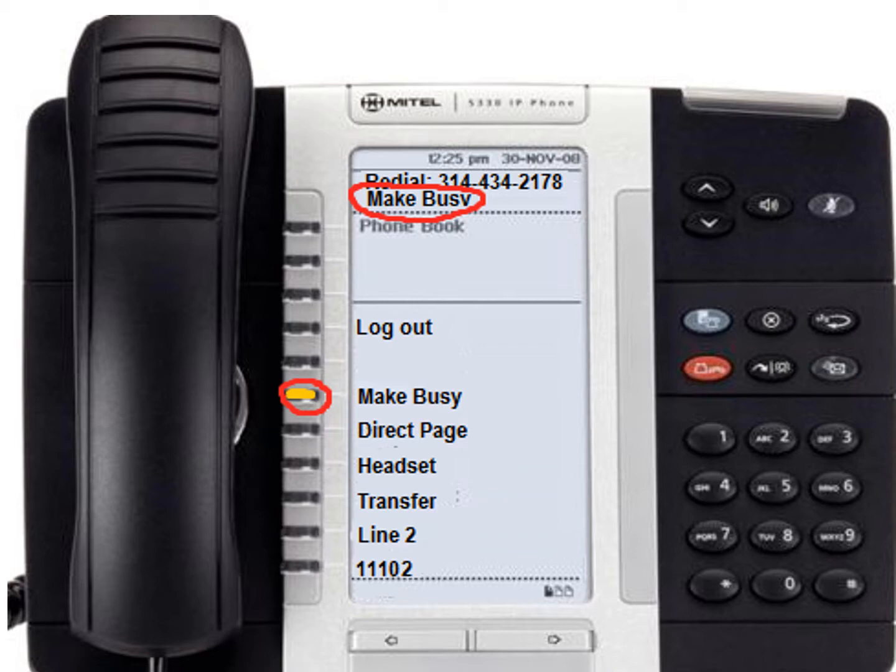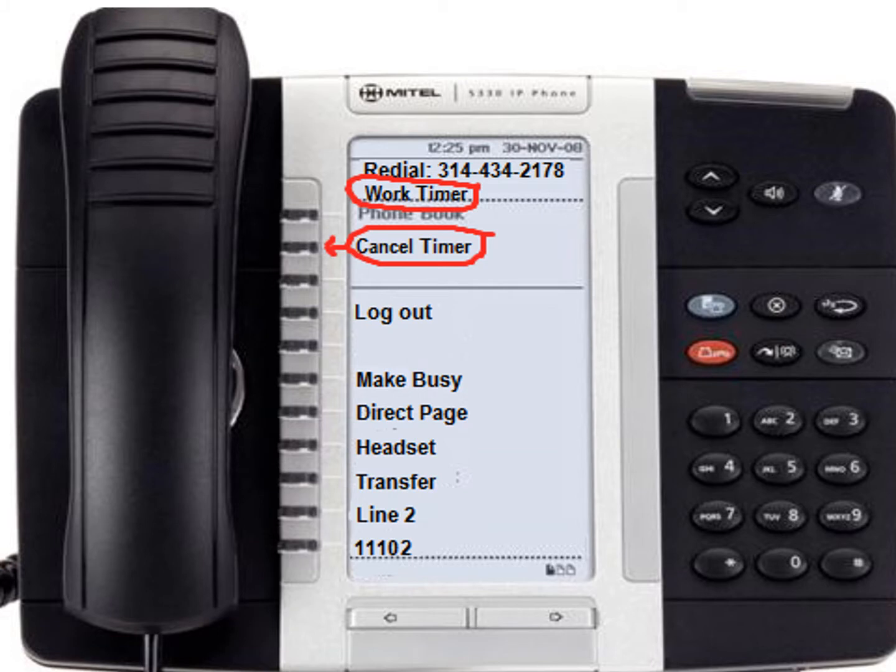Also, I honestly don't know what they decided as far as the work timers, but a lot of times when you're receiving inbound calls, there'll be a work timer that kicks in that gives you a few seconds or maybe even a full minute, depending on what your job position is, to finish up work. So if you're filling in data and the customer has hung up, this will give you the ability to finish up. It's called a work timer. Sometimes you don't need it. So what happens, it looks like this.